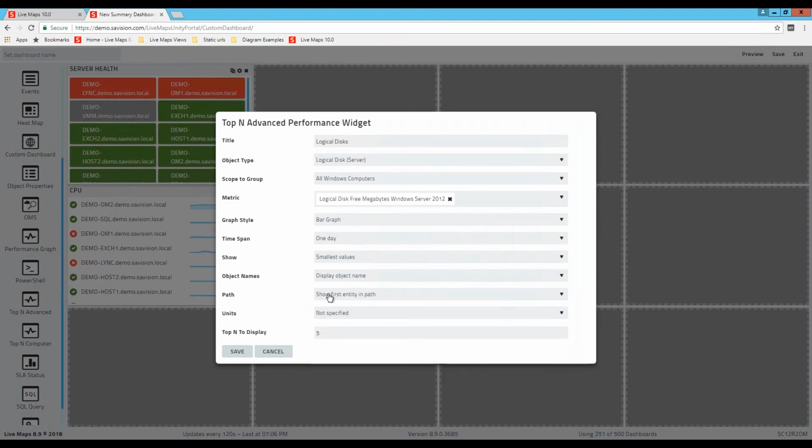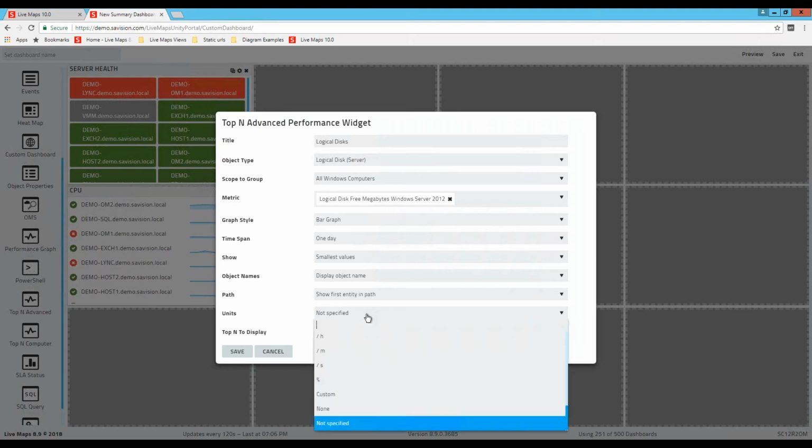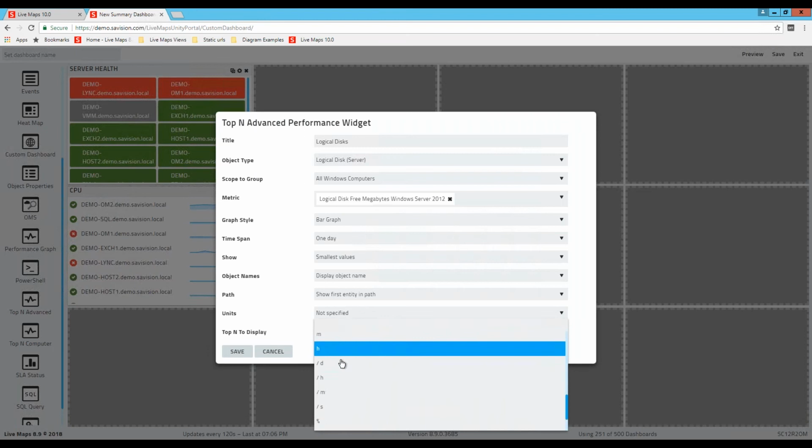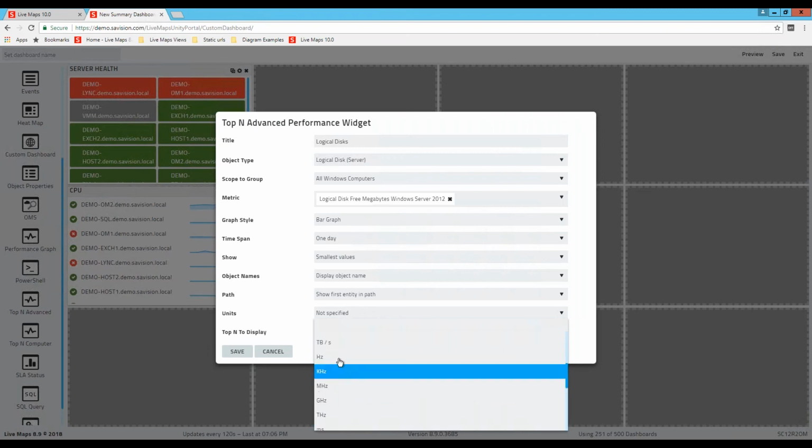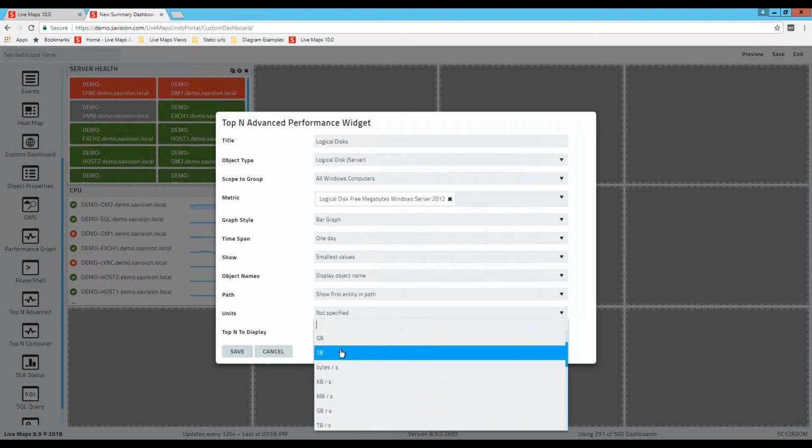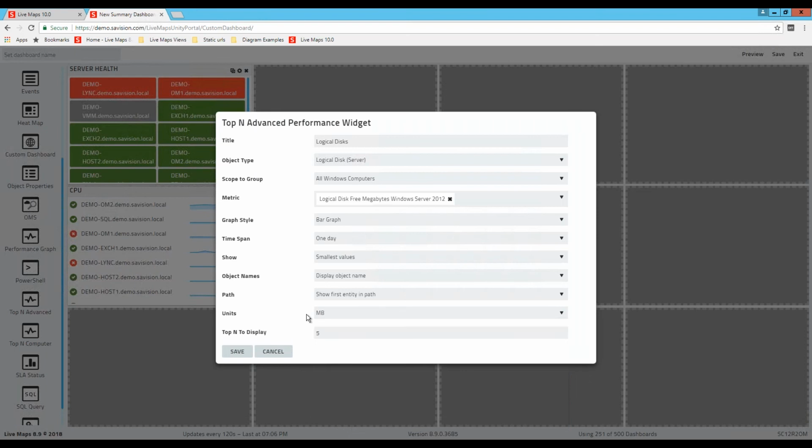Now, unit specified. If you don't specify a unit, it's basically going to leave it. If we know the default, we'll add it in there. Sometimes if I run this one, I may get values that say like 84K or something like that. Basically, it's saying 84,000 megabytes. But if I come in here and actually tell it that the one I'm looking for is in megabytes, then this will help translate it into megabytes, or if it needs to, go into terabytes and so forth.